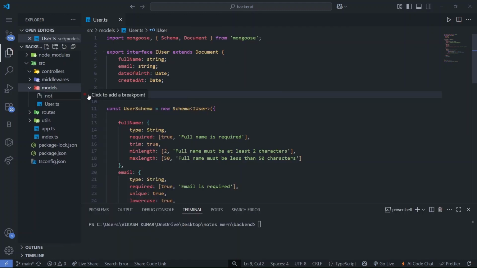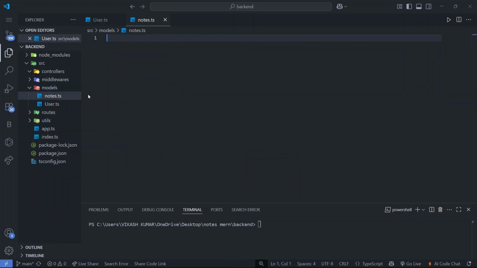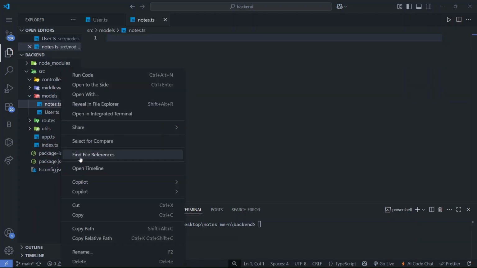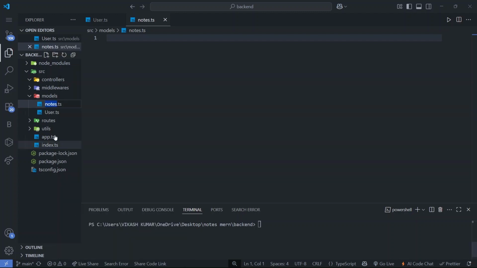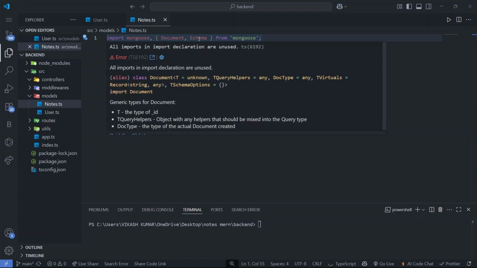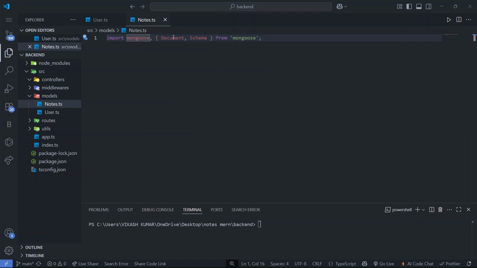So we'll create Notes.ts, with capital N, so it should be proper. In our notes app model, we have to create similarly to what we created in our user model. So we are going to import mongoose, Document and Schema from mongoose.